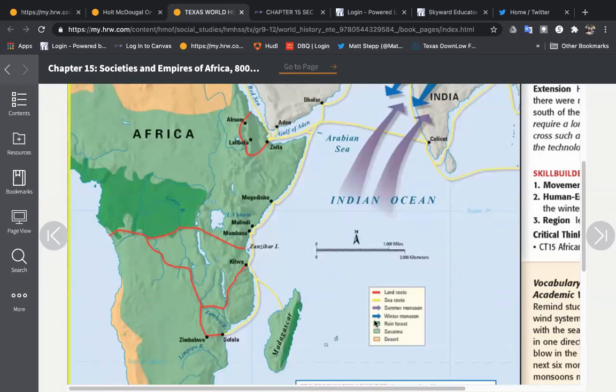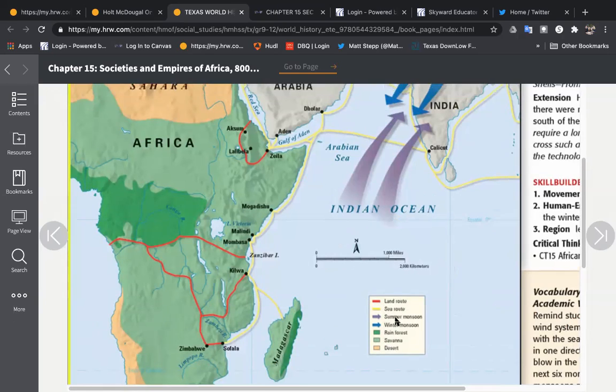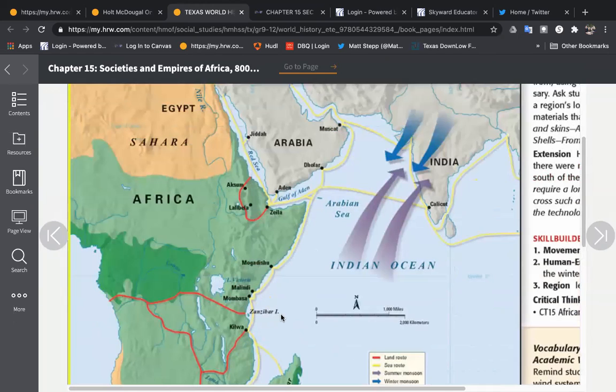The purple is the summer, the blue is the winter. That's a big thing to know, because if I am in the summer and I want to go trade in India, I'm going to go trade. If I'm in the winter and I want to trade with India, it's probably better for me to go on land, because I don't have powerful engines to get my boat where I want to go. My men probably don't have enough endurance to go into the headwind and row and row and row.